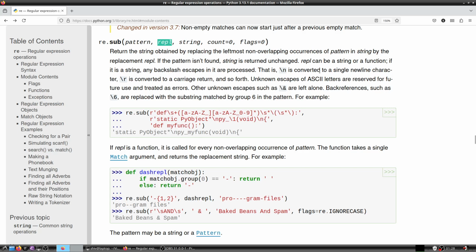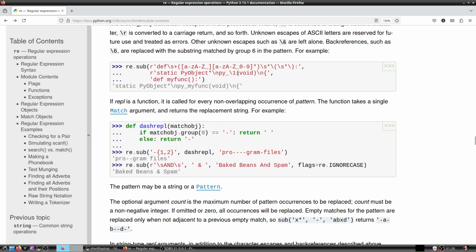That is, backslash n is converted to a single newline character, backslash r is converted to a carriage return, and so forth. Unknown escapes of ASCII letters are reserved for future use and treated as errors. Other unknown escapes such as backslash ampersand are left alone. Back references such as backslash 6 are replaced with the substring matched by group 6 in the pattern, for example.